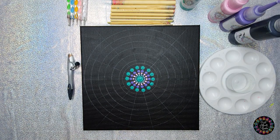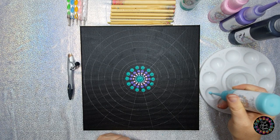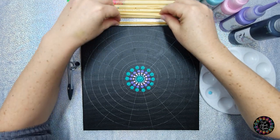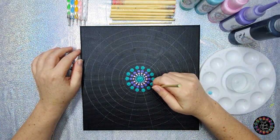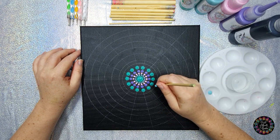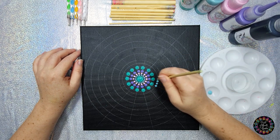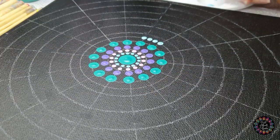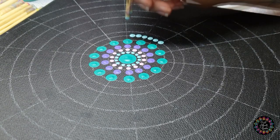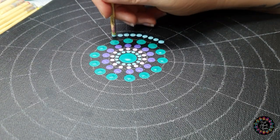If you had a look at my previous video, then you will see exactly which colors I'm using. So moving on to color number 2, and your 4mm tool. What you're going to do is you're just going to start at one end and work your way around. You're going to place them again as close as you possibly can without touching, and you're going to stay on this circle line as well as you possibly can.